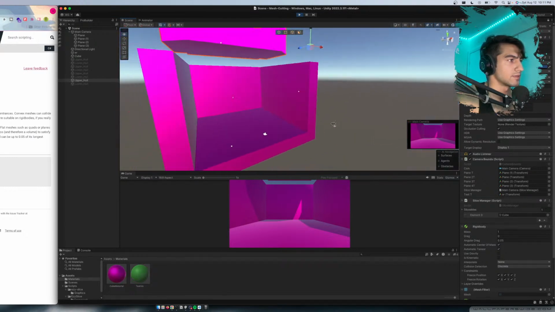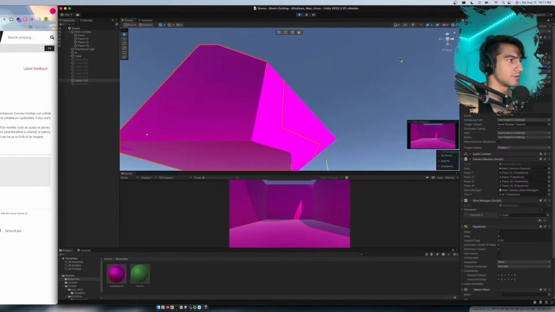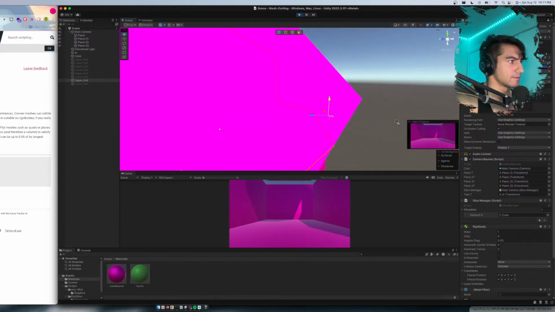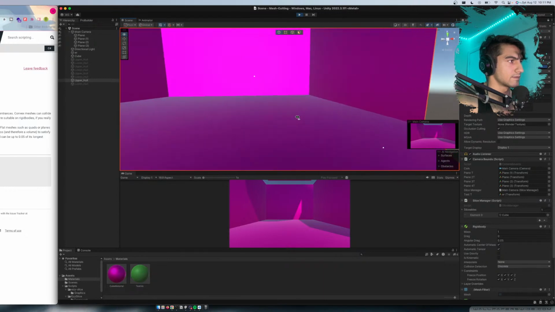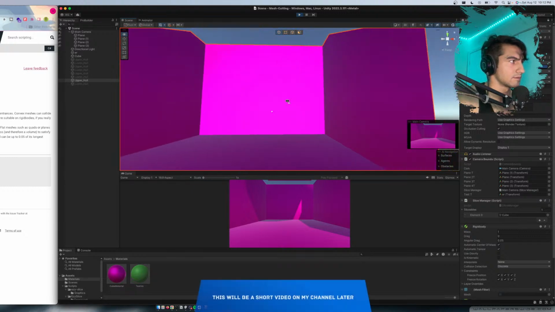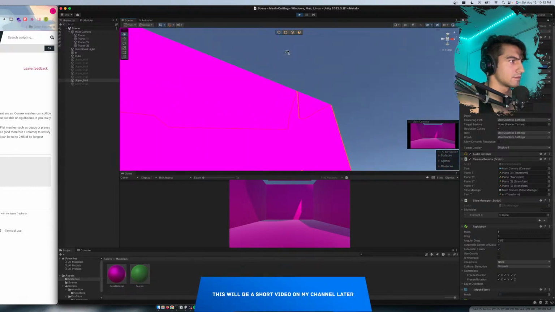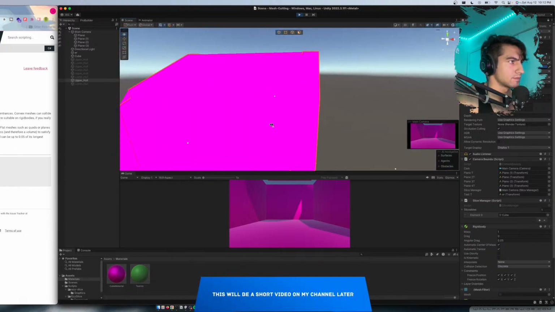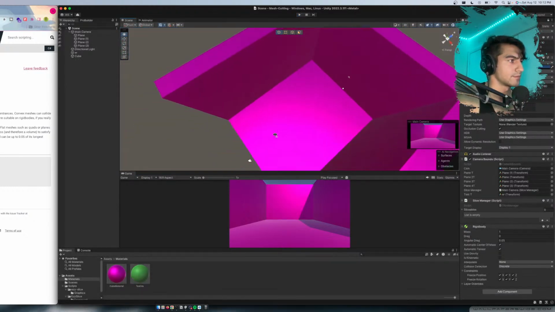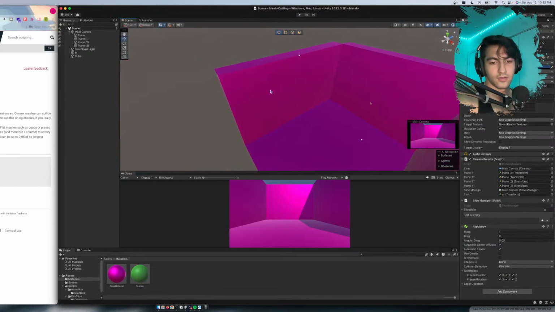Oh yeah, that's a messed up version of the cube. But anyways, not gonna worry about that.